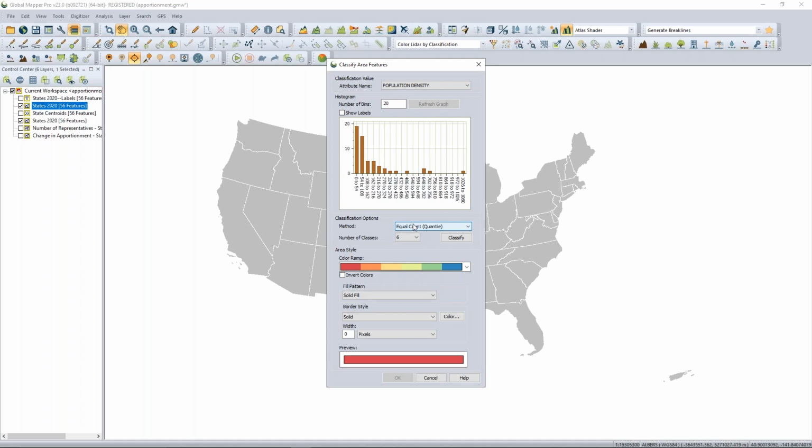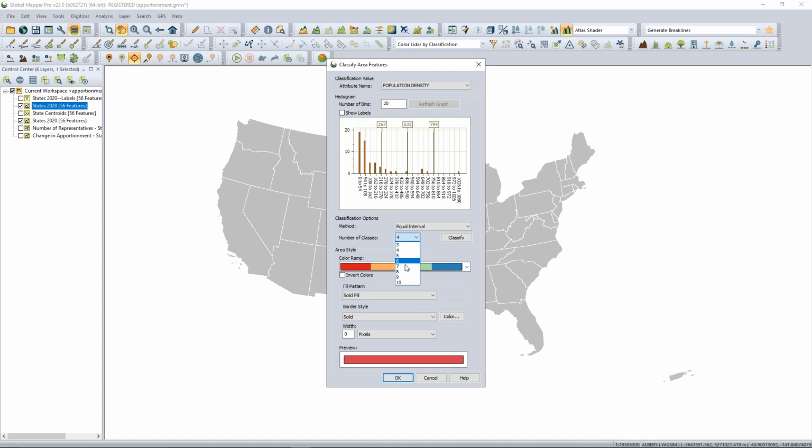So we have 3 methods to choose from. A very basic method, equal interval. Let's do 4 class breaks here just for better explanation. So I'm going to do an equal interval of 4 classes. When I hit the classify button, you're going to see where those class breaks are occurring. So these are 4 equal ranges of values, and I'm just dividing up my data 4 different times.